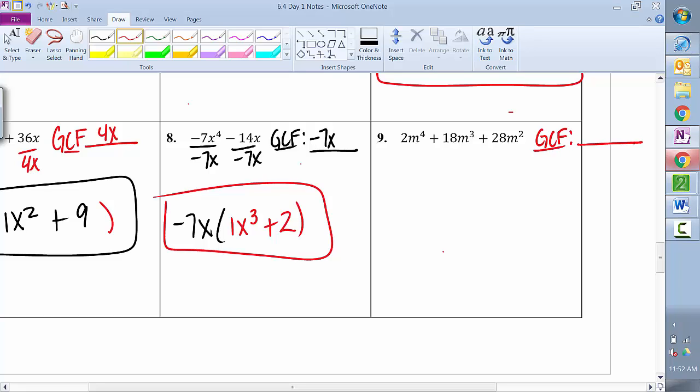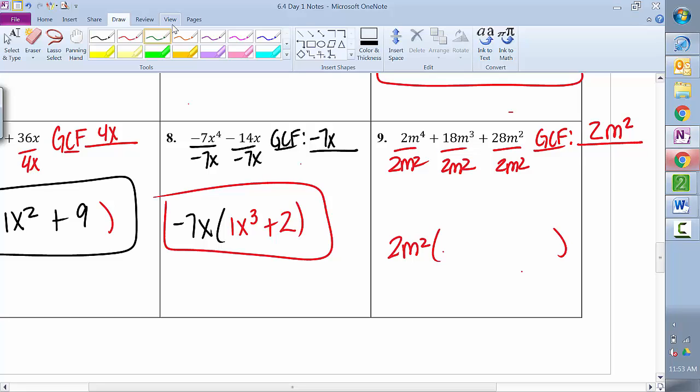Let's talk about the number. What number goes into all 3 of these? 2. Very good. 8 does not go into 2. 2 divided by 8 is like 1/4, which is 0.25. 2m squared. I heard it, because squared is the lowest exponent I see. So that's the lowest. So again, I'm going to write 2m squared on the outside and divide each one by 2m squared. All right, who wants to, for a prize? Just tell me what I'm going to get here.